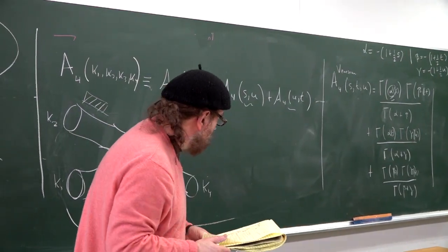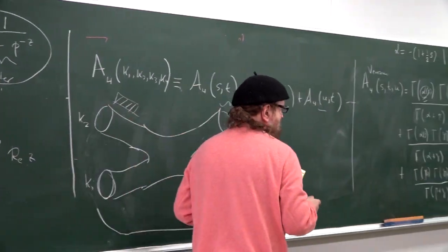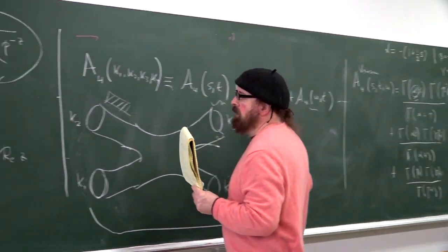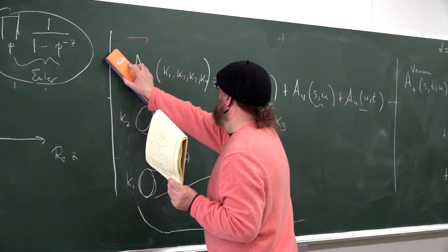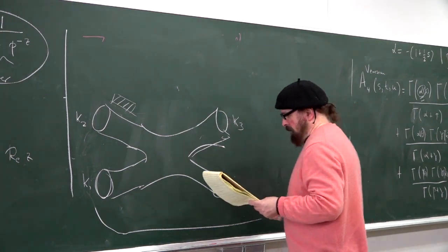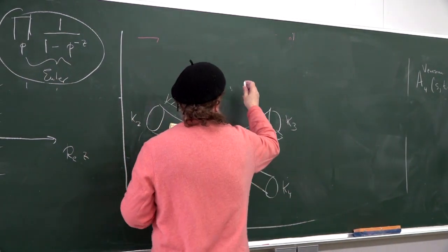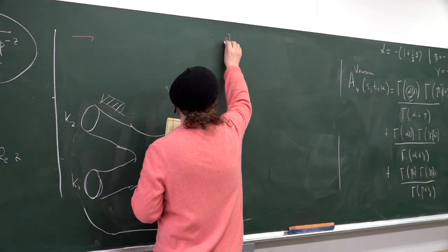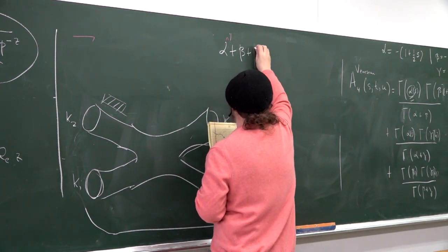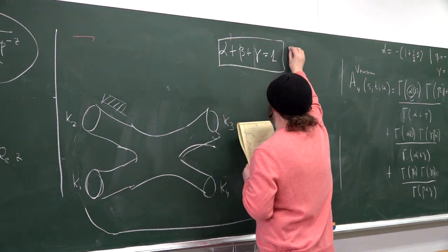So what does that have to do with the zeta function? Where does the zeta function appear? It happens that when you have 4 tachyons, 2 coming in and 2 coming out, you're going to have a kinematic relationship, which is very, very important. If you have 4 tachyons on shell, you have this relation. I'm just going to give you the gamma. This happens when you have tachyons on shell.